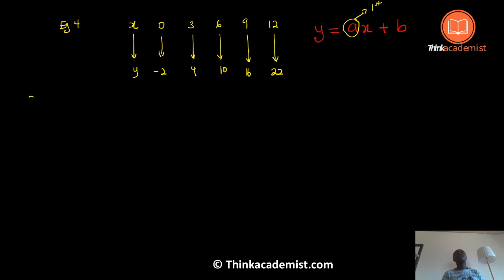How do you find the value of A? We've established that A equals the difference. This triangle means difference. The difference in the y value over the difference in the x value. Those who know number plane in detail, this formula is the same formula we use to find gradients. Remember gradients, we do y2 minus y1. We are actually trying to find the difference between the y values, and then we do x2 minus x1. So the A here also represents the gradient. And as I said at the beginning of the lesson, where people were complaining that they couldn't hear me, I was actually trying to say that it is the same as the equation of a line.